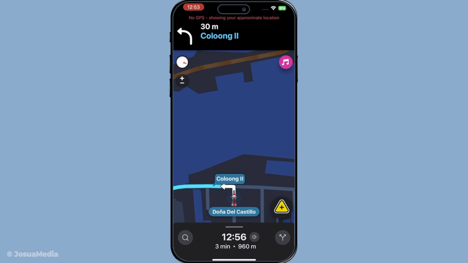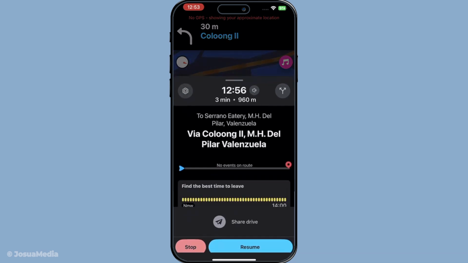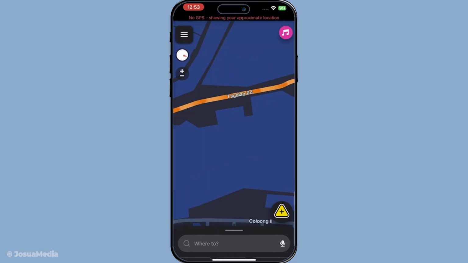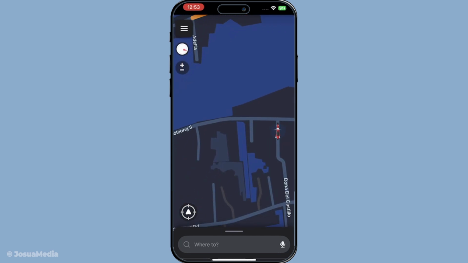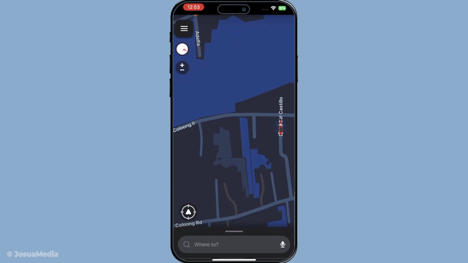Also double check that your phone isn't in silent mode. If the silent switch on the side of your iPhone is turned on, it can affect how navigation sounds behave in some situations. Flip it off if needed and try again. Another helpful tip is to raise the volume again while Waze is actively giving directions. Press the volume buttons right as a turn instruction would normally play. This ensures you're adjusting the correct audio channel.